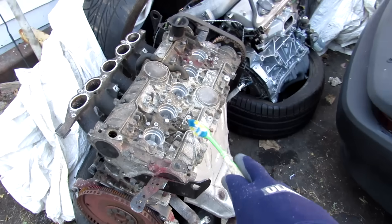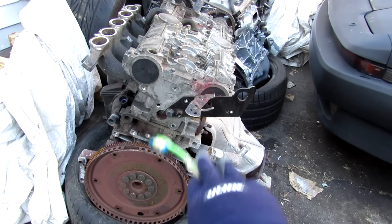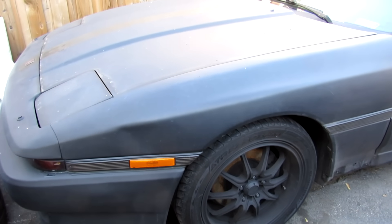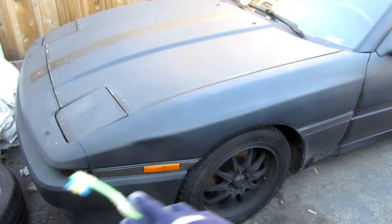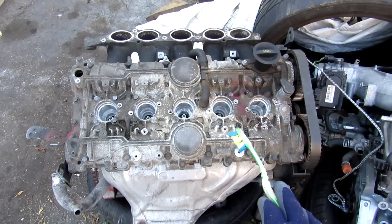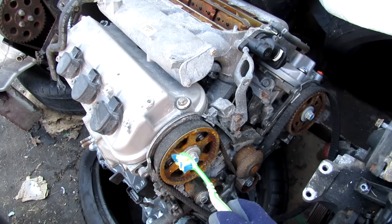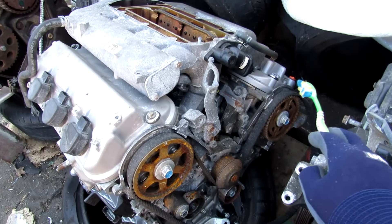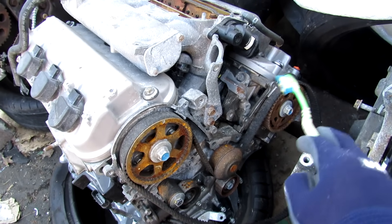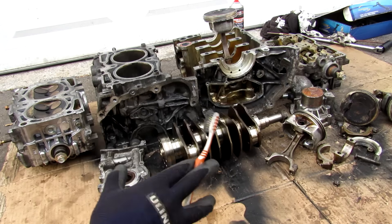Comparing the boxer engine format to an inline engine — this Volvo 5-cylinder has a much slimmer footprint than the boxer engine, but it sits upright, which gives some design restrictions: your hood line has to be a little higher to clear it and it raises the center of gravity. Here's a V6 engine — 3 cylinders on each bank forming the V shape. A V engine isn't going to be nearly as tall as an inline engine, and it's also more balanced than an inline 4 or even a boxer engine because the secondary forces cancel each other out, making it much smoother. And that's pretty much what's inside a Subaru boxer engine and what makes it so unique from a regular 4-cylinder.